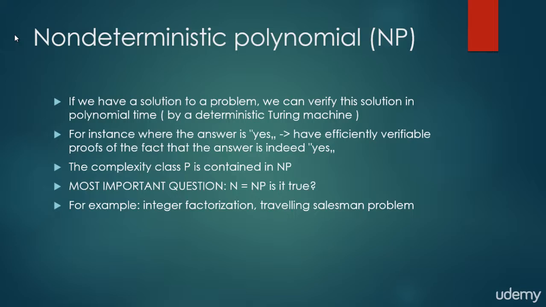For example, a non-deterministic polynomial problem is integer factorization. If you are familiar with encryption, most of the encryption we use relies heavily on the fact that we are not able to factor an integer fast. So we don't have any good algorithms. If we find the solution, it's very easy to verify, because we just have to multiply the two numbers. It can be done in polynomial time, but if we don't know the answer and are looking for it, it's very hard. And the RSA code, if you are familiar with these kinds of topics, typically relies on such hard problems. And the traveling salesman problem is an NP hard problem.